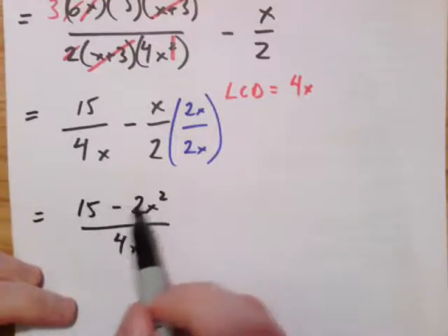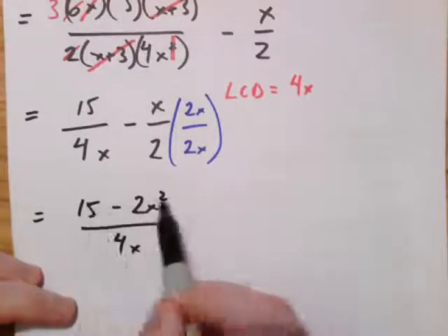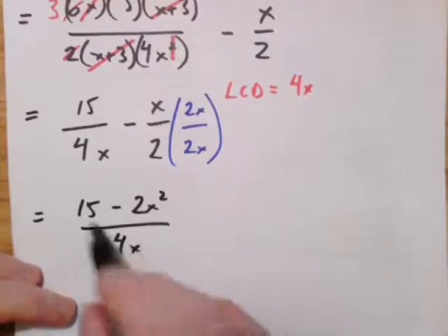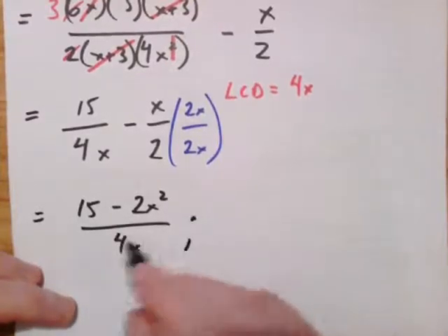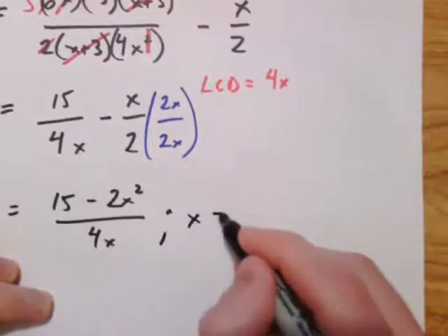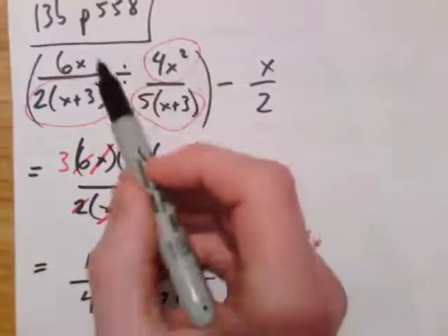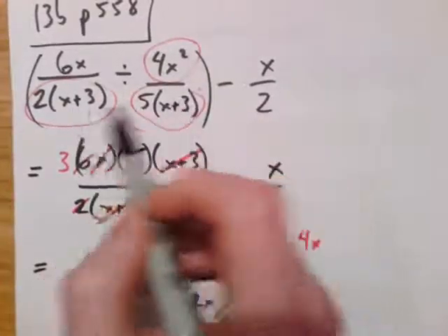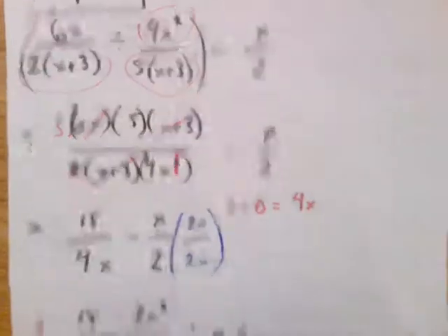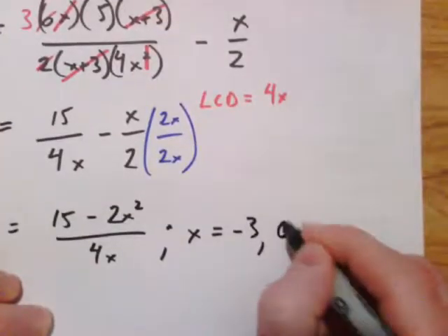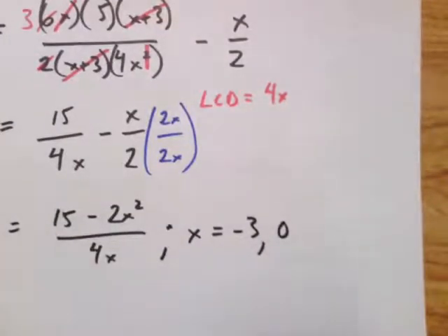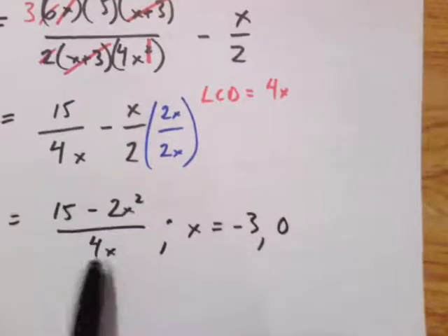There's nothing common in the numbers. There's no x here. That's not a difference of squares. Nothing to cancel, nothing to do. So we just got to write our non-permissibles now. x cannot equal -3. That's for both, and 0. x cannot equal -3, 0. And check the answers. That's ugly. That makes me think something's wrong.